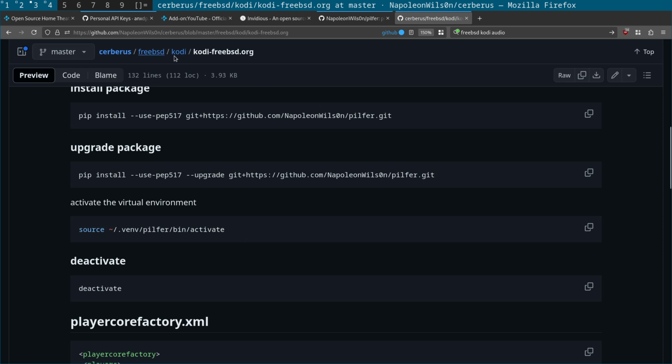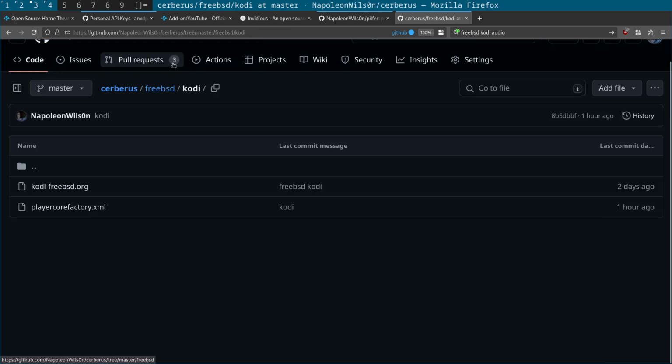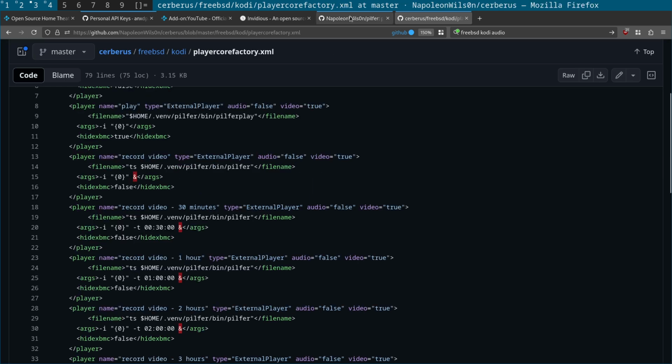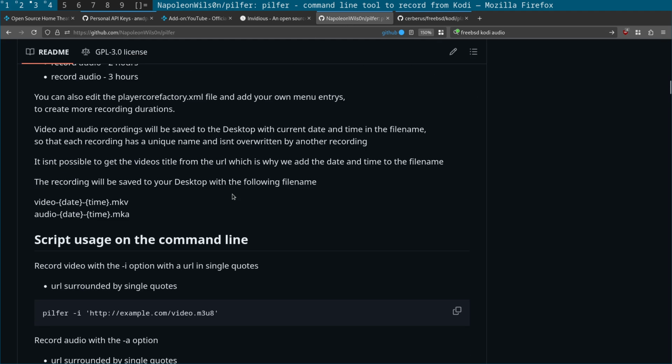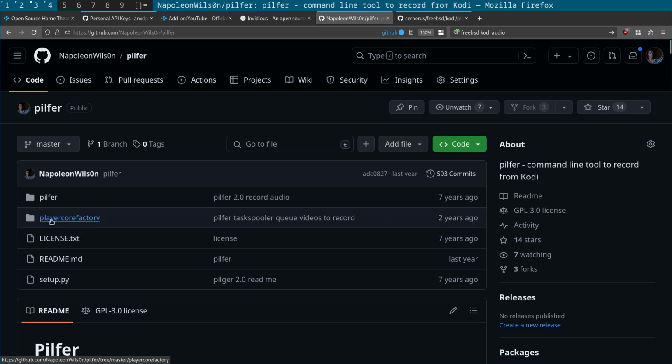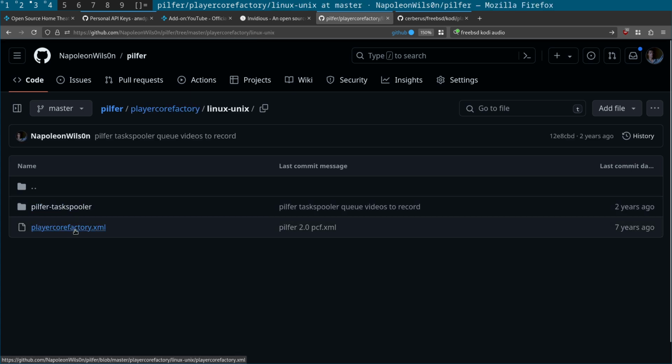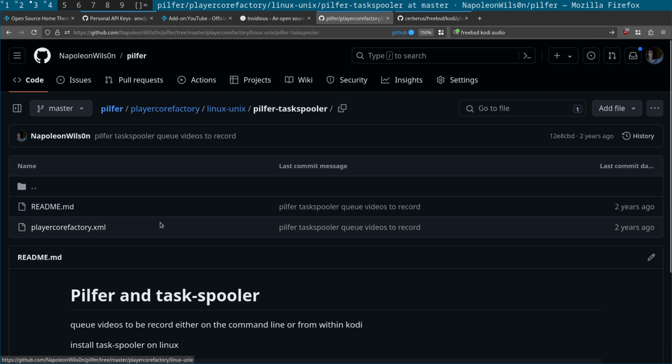And what we've got here is the player core factory XML file, and if you come across player core factory XML, we've got all the player core factory XML files for Linux, Unix, Mac, Windows, and we've got the one with task spooler.